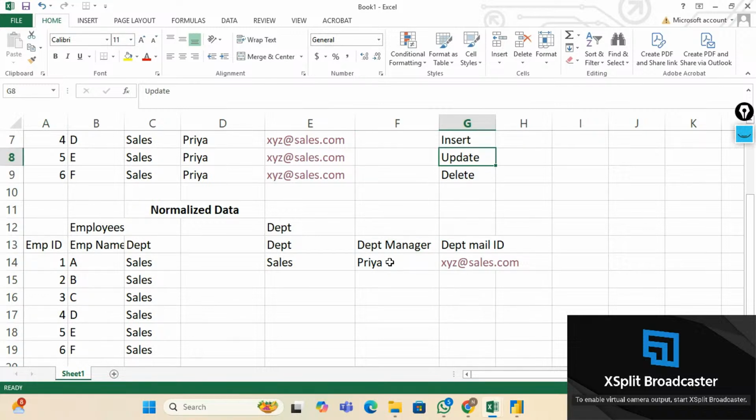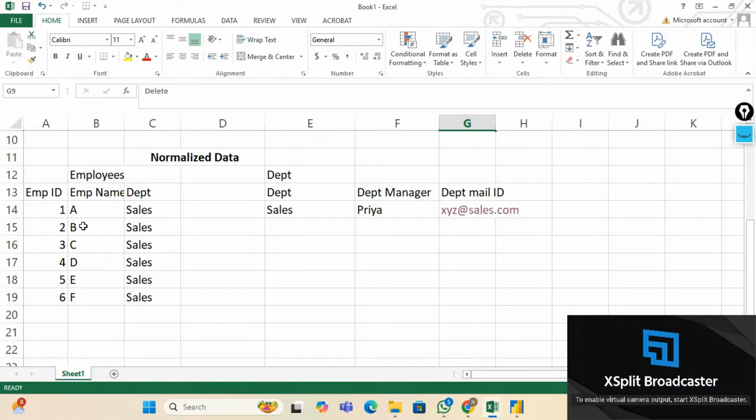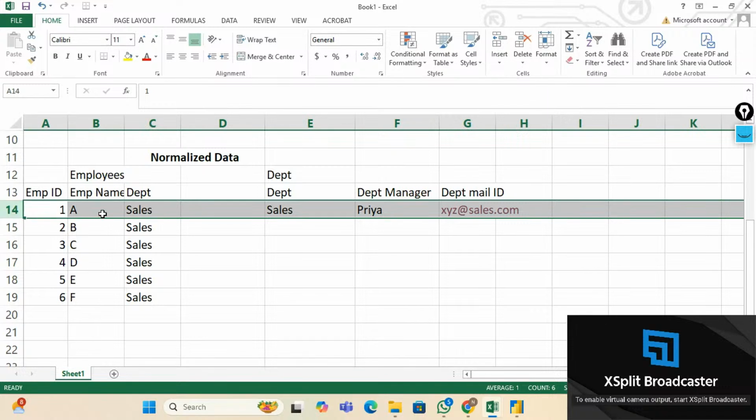Yes. Then you also see delete. With respect to delete, even if all the employees leave, will I lose the information of the department? No. For the sales department, I have the information of who is the manager. Even if I remove the records from this table, that doesn't mean I'm removing the data from that table, right?